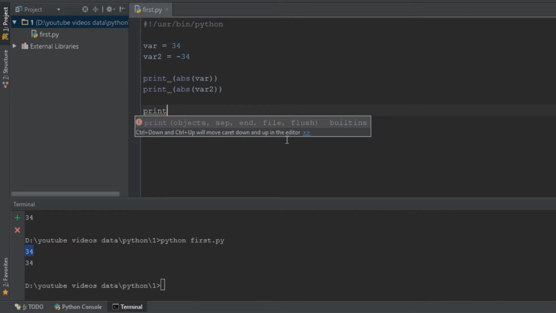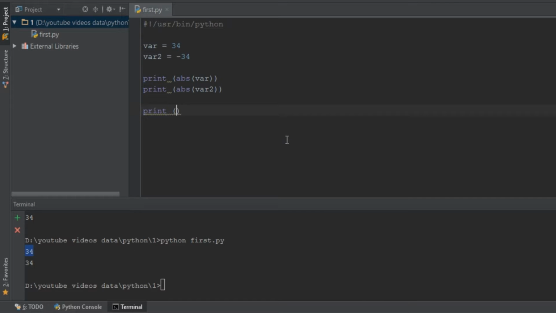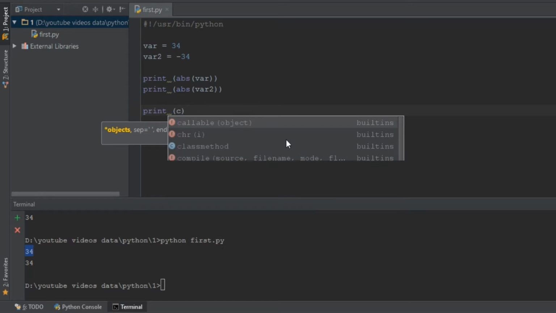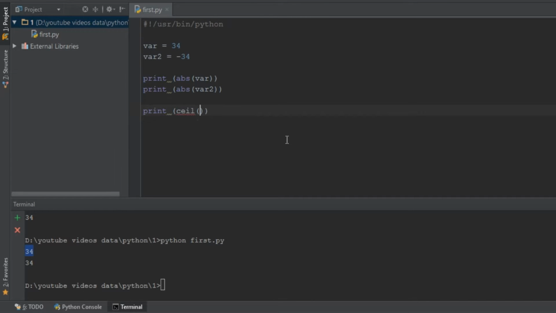So I'm gonna write print, and I'm going to use ceil, and I'm gonna give it a value. Let's say I want to give it 2.3. It's giving me an error. The reason is that the absolute function exists without importing the math library.